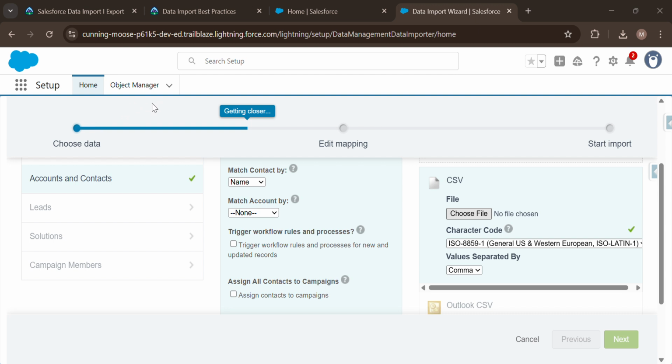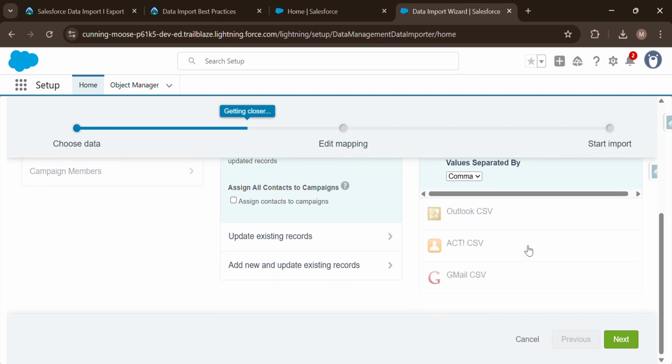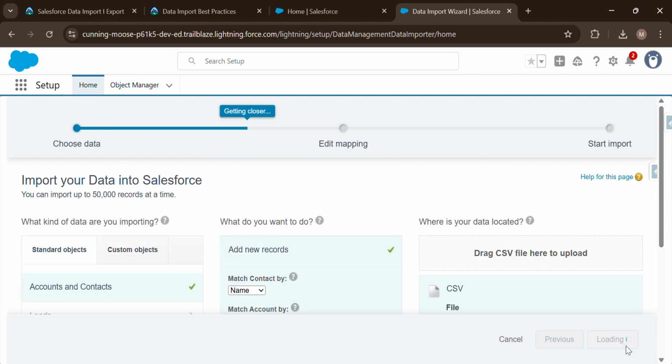So this is the CSV file which I have downloaded. Click on that. Keep this value default and value separated by should be comma. Click on next.